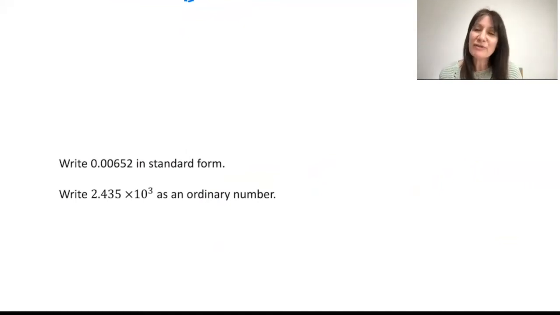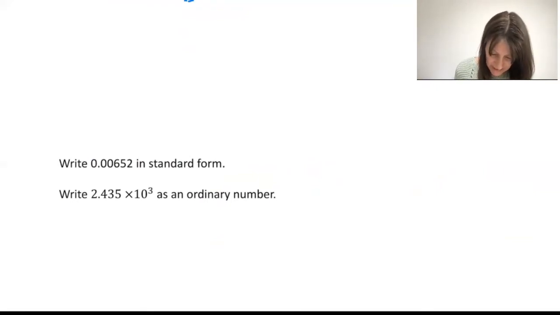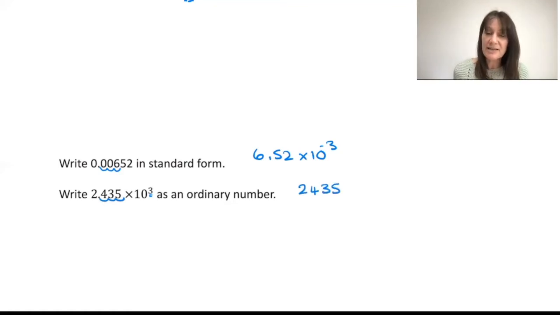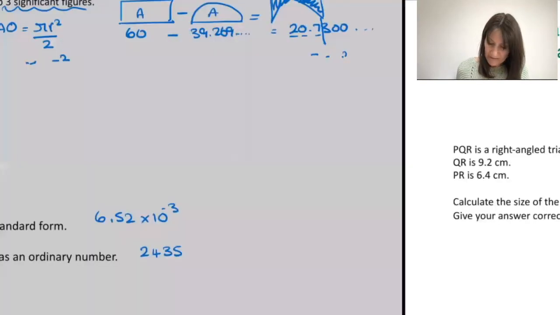Okay, these are generally 1 markers. They can come on calculators or non-calculators. They're really just testing to see if you understand standard form. So we need to get that decimal point in the right place. It's going to take 3 movements. So it's 6.52 times 10 to the -3. This one is going to require a movement of 3 to make a bigger number. 1, 2, 3. It literally comes in off the end. There's no zeros or anything to add to this. That is the answer. Well done if you got that right.